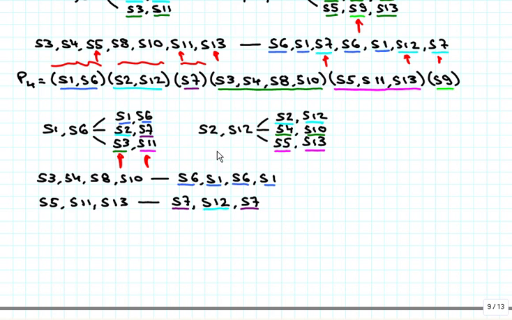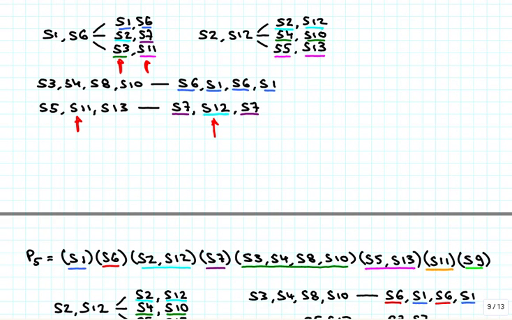Then S2 and S12: each of their successors has states in the same block, so we keep S2 and S12 together. For S3, 4, 8, and 10, the successors all go to the same block, so they stay together. But S5, S11, and S13 have one state where the successor goes to a different block, so S11 becomes separated from S5 and S13. The result: S1 and S6 are separate, S2 and S12 stay together, S7 is separate, S3/S4/S8/S10 stay together, S5 and S13 stay together, S11 goes into its own block, and S9 was already in its own block.